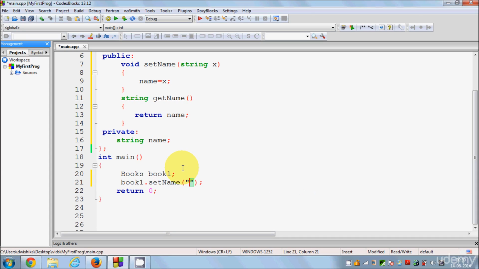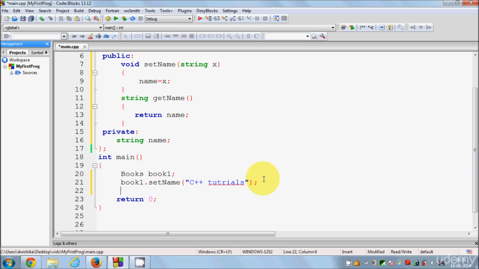So I will set name to the book C++ tutorials. What this does is whenever I pass this string to this set function, it just copies this string to your name variable, which is my private variable, right? Now private is assigned the value C++ tutorial indirectly, right?